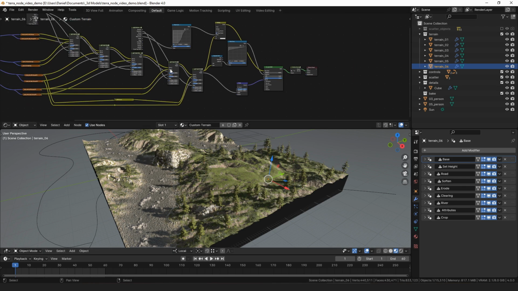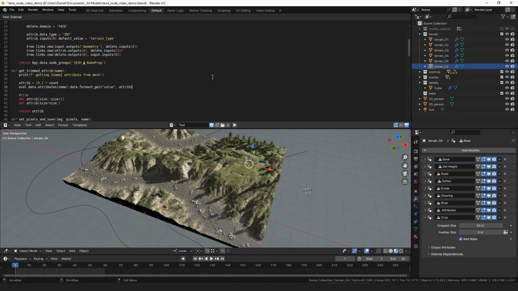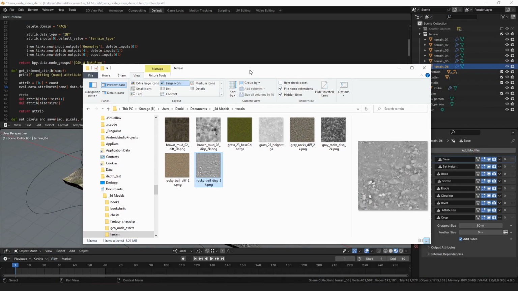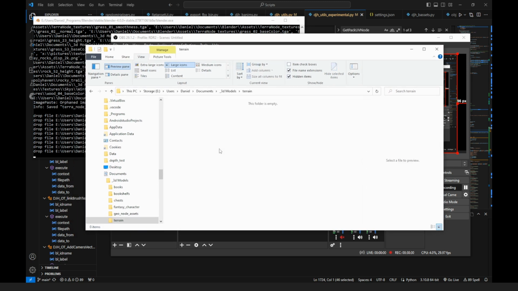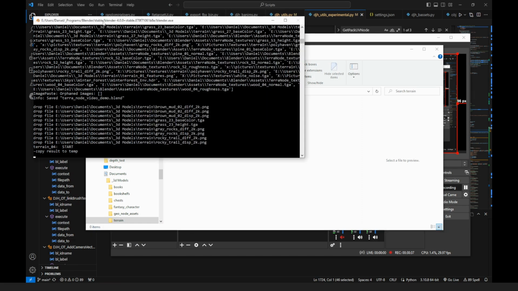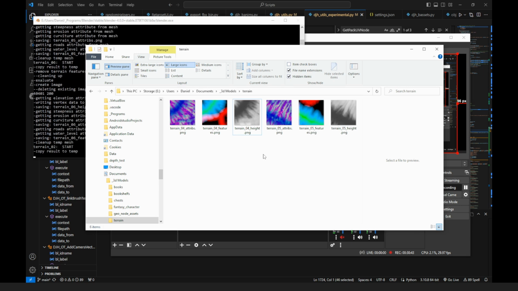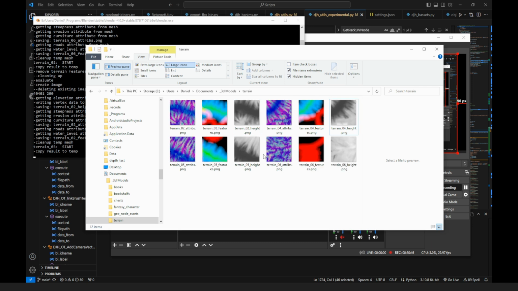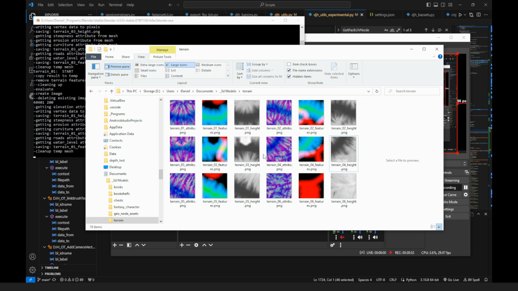Other than that, I did want to show one other thing that's pretty cool. And that is the beginnings of an add-on for exporting things. So if we go back to my terrain folder here, we can just delete these since we're done with them. Then if you select a terrain tile and run the script, you can see it working over here, and it will bake all of those attributes that we used to make the material, as well as the height map and stuff, to textures for the entire set of terrain tiles. So that's the beginnings of being able to export this and use it somewhere else, which I think is looking promising. So more on that in the future, I'm sure.